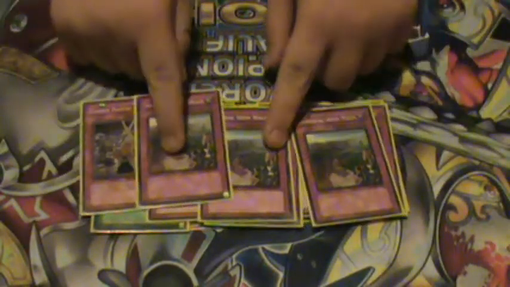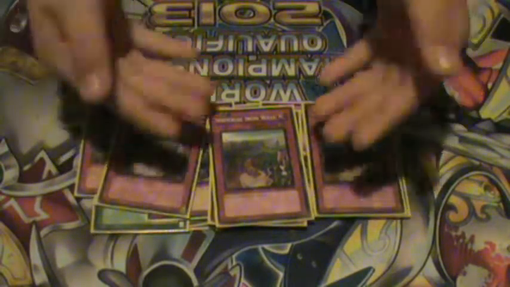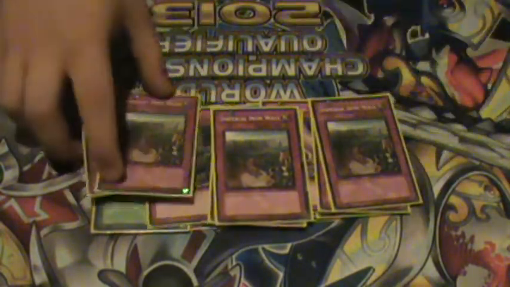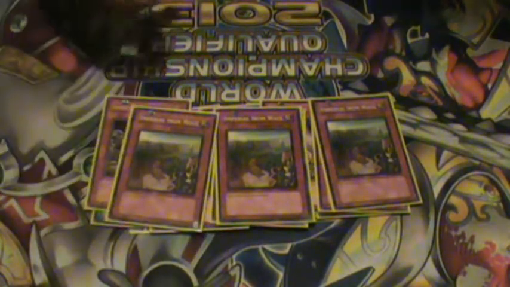So this card's really good. The problem is, since it's just locals, there's a lot of rogue stuff, so you can't really main this card. Because I'll end up playing against some jank deck, and I'll get destroyed because I draw my Iron Walls. Anyway, this has been it for the Constellar deck profile.